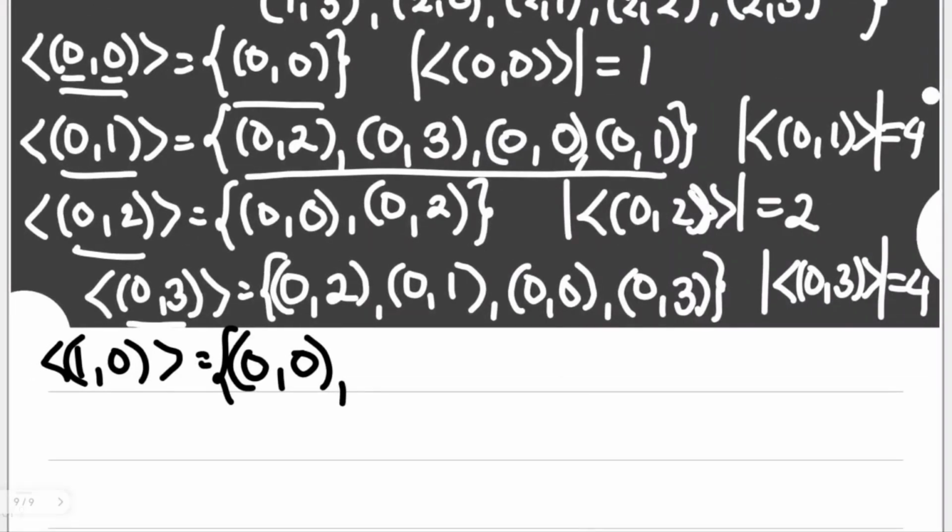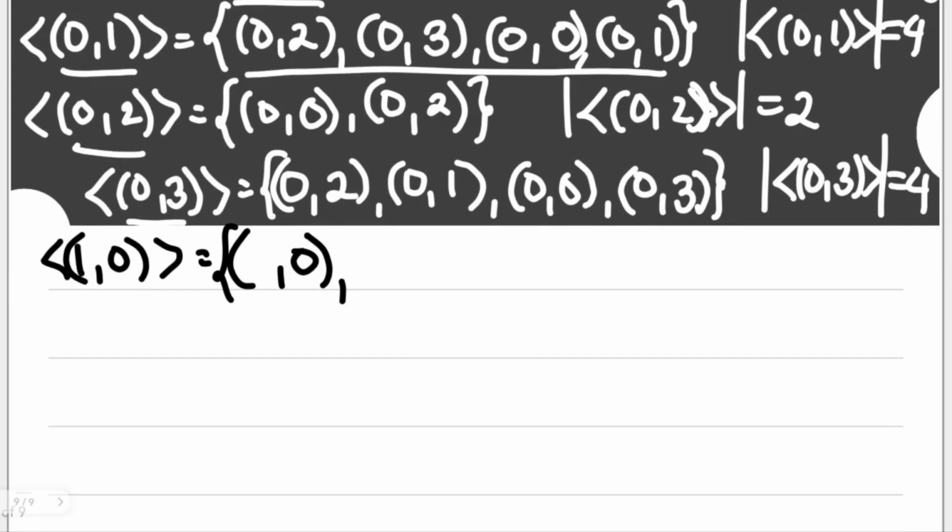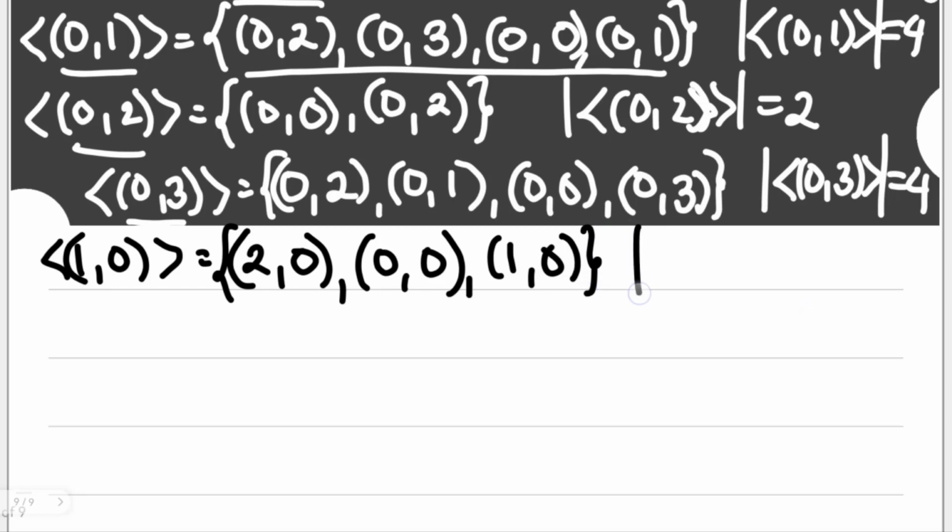So it's not 0 here because 1 plus 1 is still 2. Then 2 plus 1 is 3, that now becomes 0, and 0 plus 0 is 0. Then 1 plus 0 is 1, 0 plus 0 is 0. So we have these 3 elements, so the order of 1, 0 is 3.